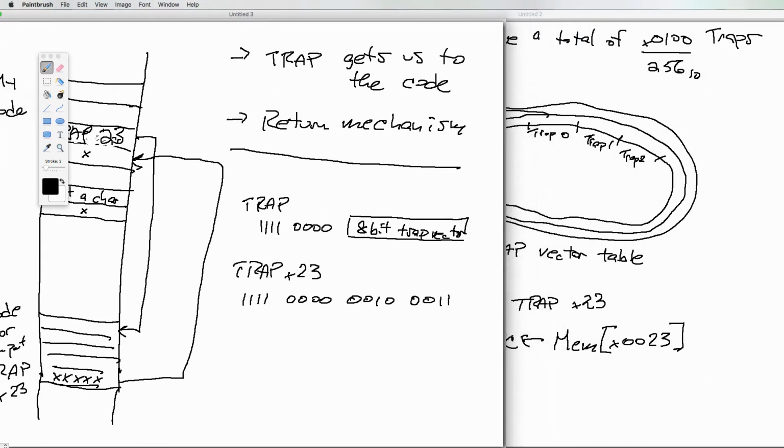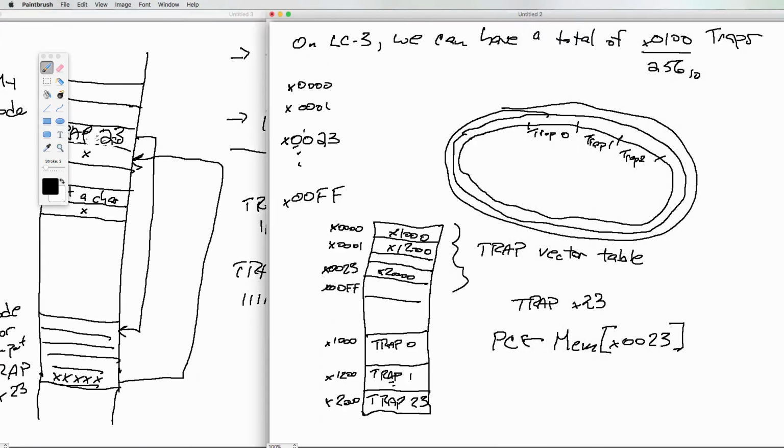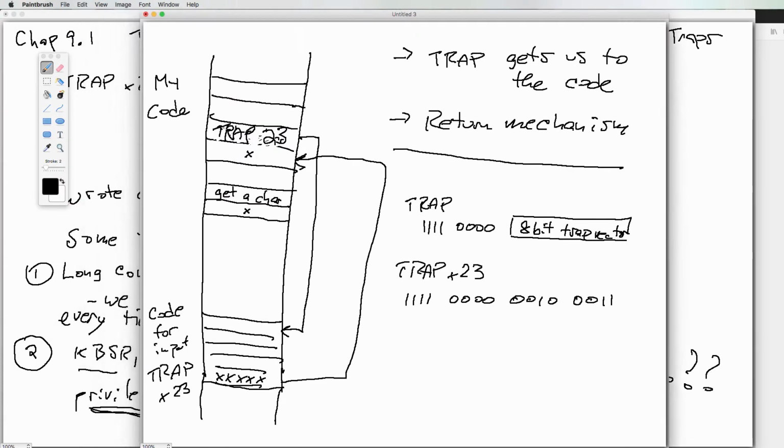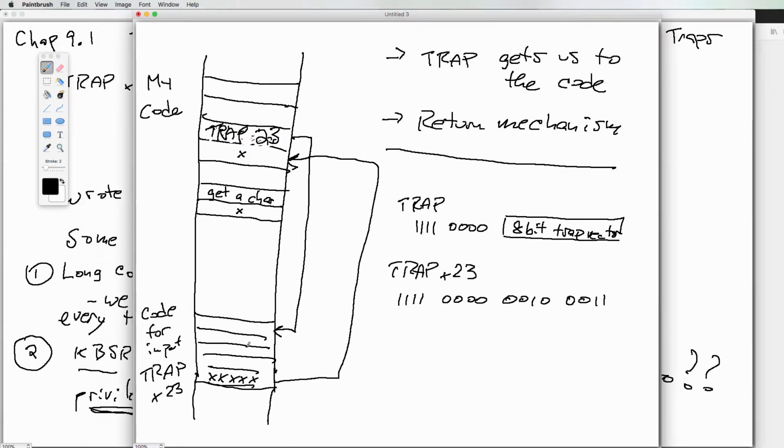Good. But there's one more thing that has to happen here now. This is the real trick. Okay? And the trick is where do I return to? In other words, we saw the problem over here. In one case, I called it from here, and when I got to the end of the trap, I returned to this place, the instruction right after it. Over here, again, this is trap 23. I execute this. When I'm done, I came over there.